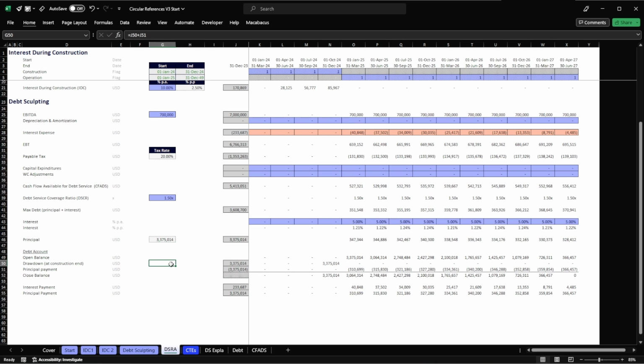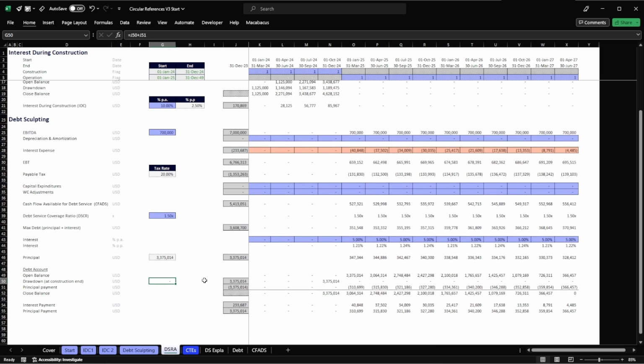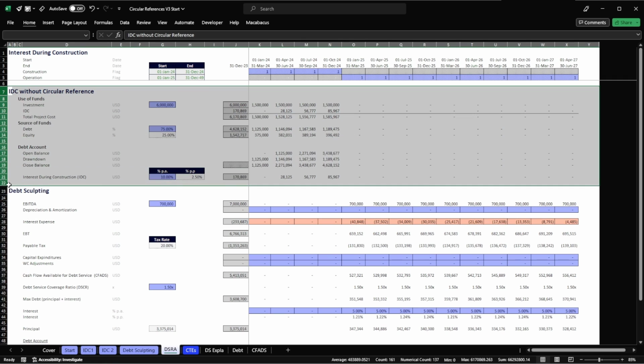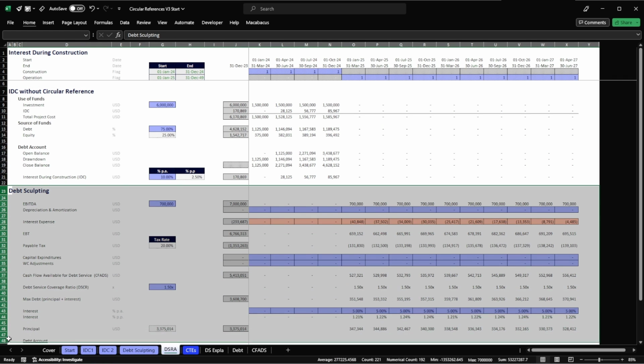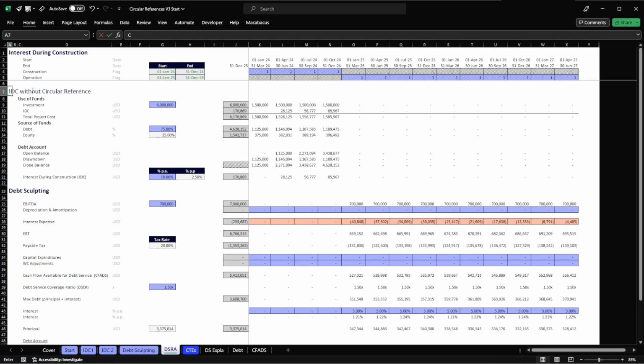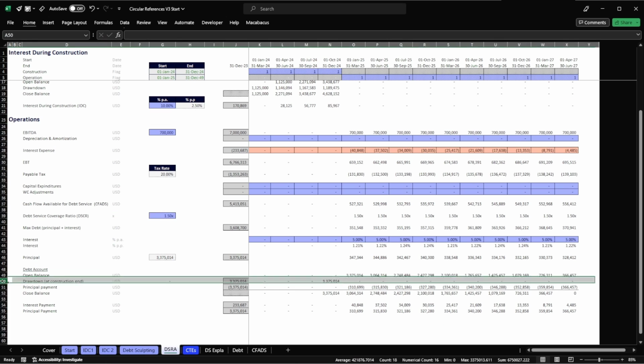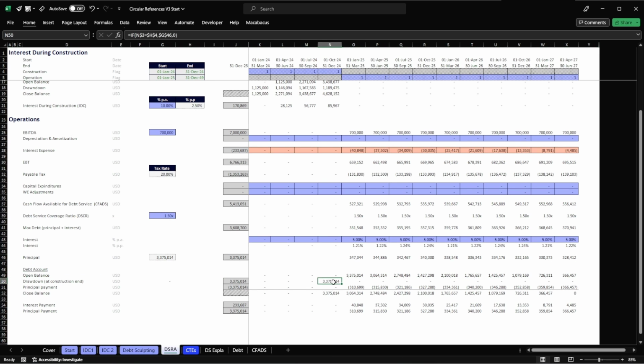So what we're going to do now is one more thing. If you recall, this is our construction phase and this is our operations. We're going to change the names, so I'm going to say this is the construction and this is the operation. And if you recall in the previous video, I told you that in this row here, what we're going to transfer is the total debt that is going to accrue during the construction phase.